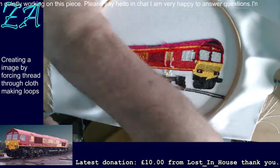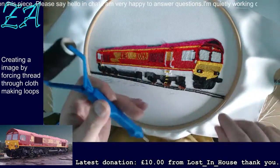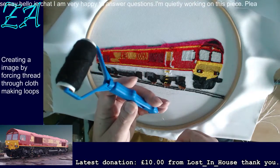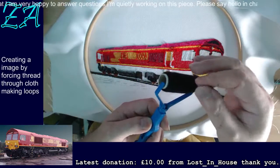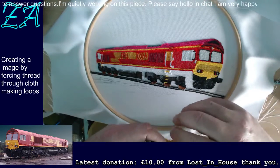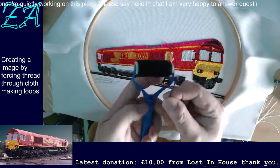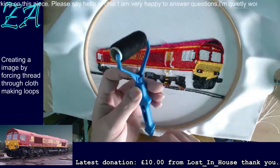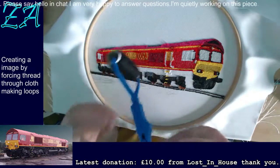Now then, more black thread. I've got some here. And I found my threaders yesterday as well. They were exactly where I'd put them. So I don't quite know why I couldn't find them yesterday. But like everything, the gremlins got in and hid whatever it is that you're looking for. Yeah, it's getting dark again. I think we might have a bit more rain. Thank you, thank you.